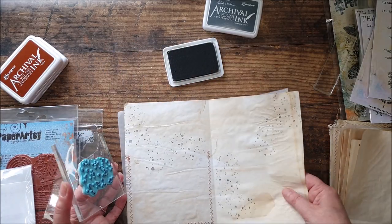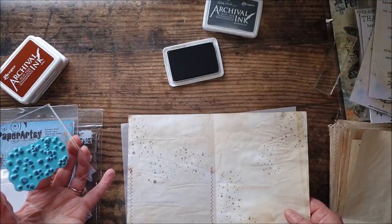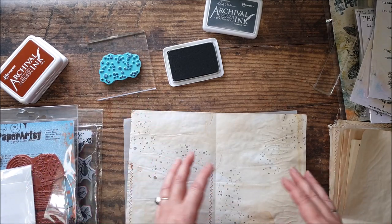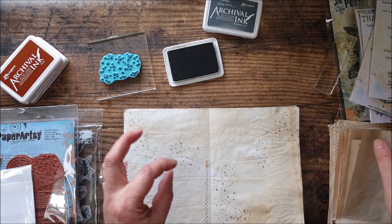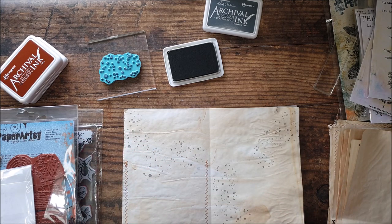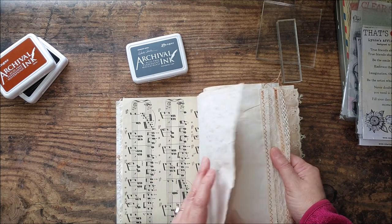And just stamping some little dots randomly over the page. So I'm going to continue to do this with some background designs, and then I'll consider stamping some words afterwards. So I'll be right back when I've done that. So I've got some dots stamped.